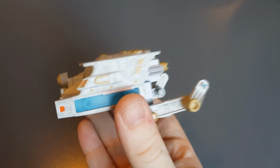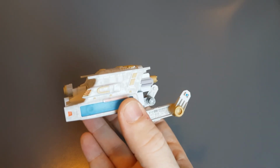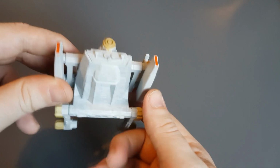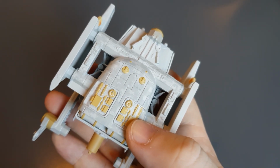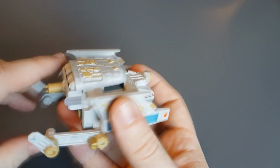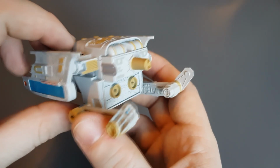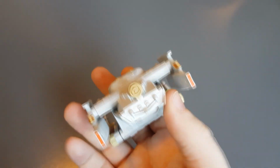Same, both port and starboard. There isn't really any pennants on this, to be honest with you. I'm not sure if there was on the CG model or the model itself, but you do have the traditional Federation striping. But there's nothing else that says Federation, maybe the nacelles. Paint wise, you have a lot of gold, sand brown pops for some of the detailing. You do have Aztecing on it as well. There's a lot of flat areas without any detailing, as you can see on the sides, but again, there's some slightly different shades of grey. It's nice. It's just quirky. It's just different, to say the least.